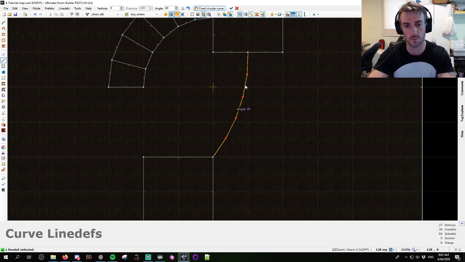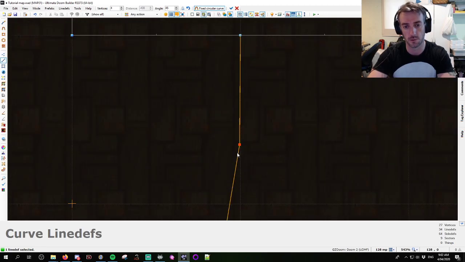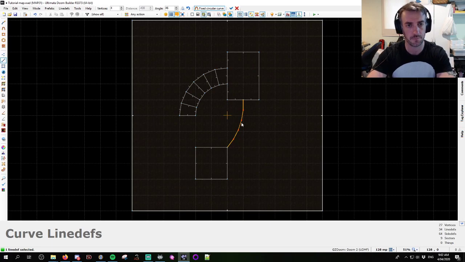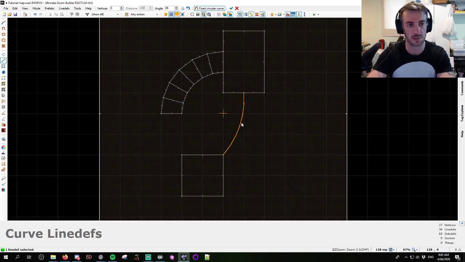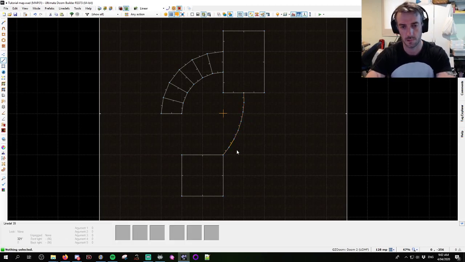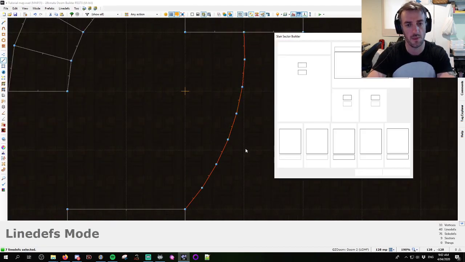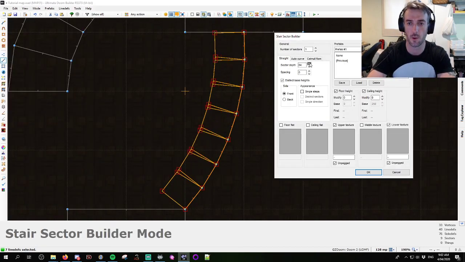So what we'll then use is the stair builder to create a set of stairs. Say you want 7 stairs, which will be 6 vertices, 7 segments. So you've got this line now. Select the lines, and then activate your stair builder. We're on a 128 wide stair, so we'll go 64 one way, single steps, and distinct sectors will automatically segment it for us.